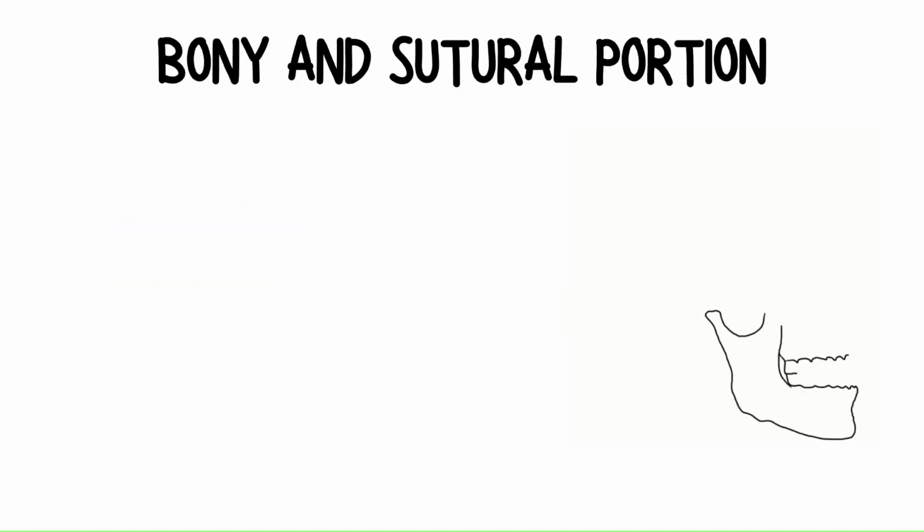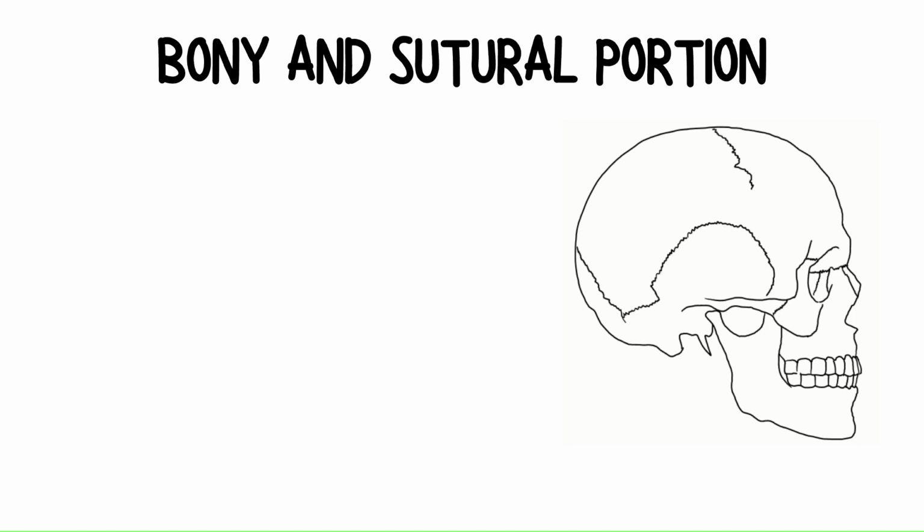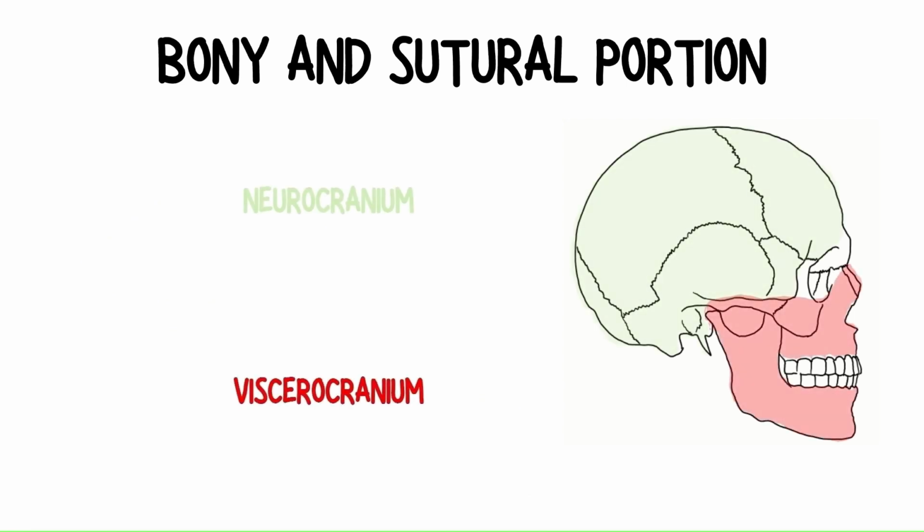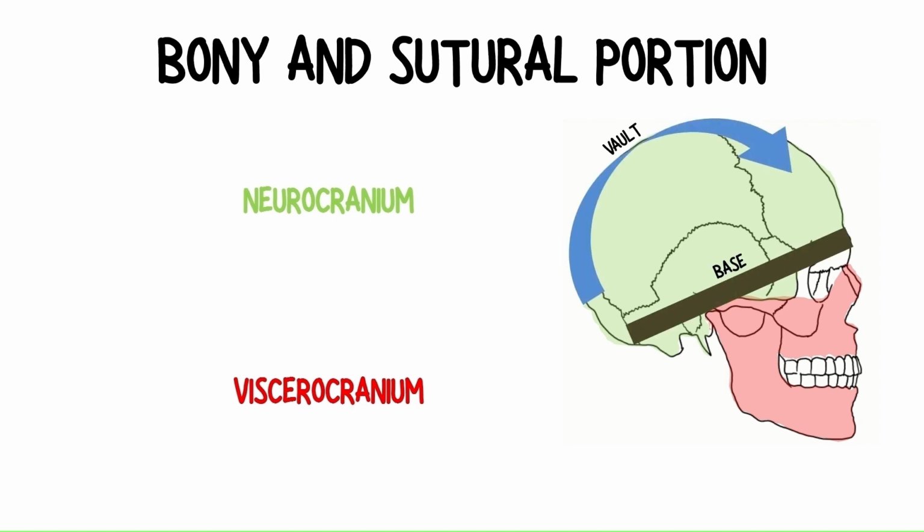The skull is composed of two distinct regions, the Viscerocranium and the Neurocranium. The Viscerocranium is a collection of bones that make up the face skeleton. The Neurocranium is divided into bones of the vault and bones of the base. Today, we will make a list of the bones, with their topography, and in the next videos we will discuss them one by one.